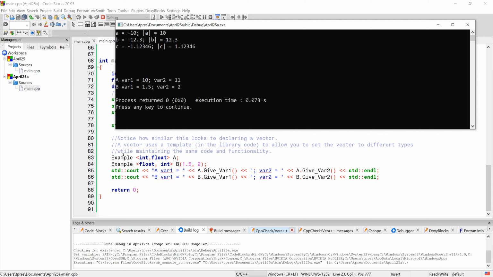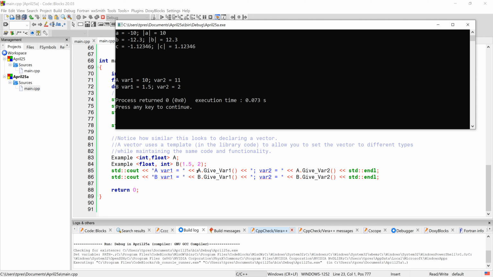It's your class name, and then just like you did with vector, this one now takes two type names the way that we have it set up. You just put the two type names in there. If you're doing your default constructor, then it's just the name of the instance. If you're using your parameterized constructor, then it would be the two variables or the two numbers. In this case, just these two literal numbers that we're sending up there. Make sure if you're using literals that they match. So the 1.5 does match the float, and the 2 does match the int.